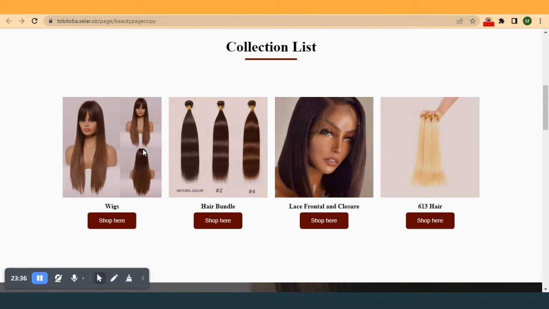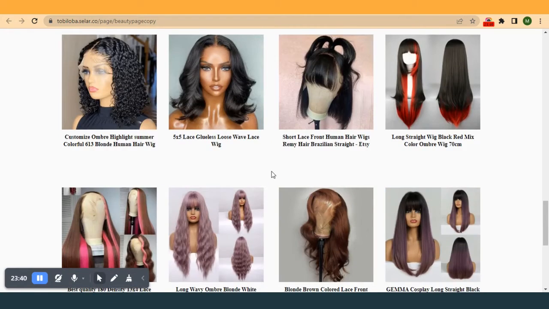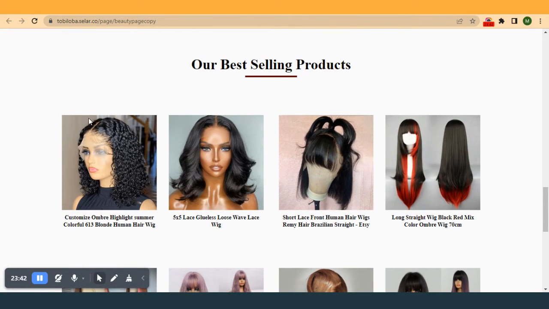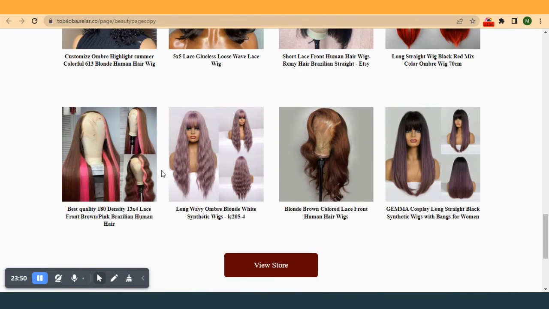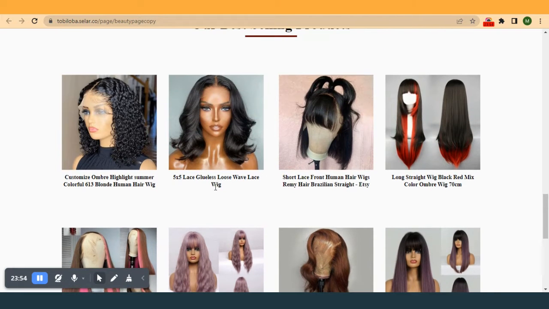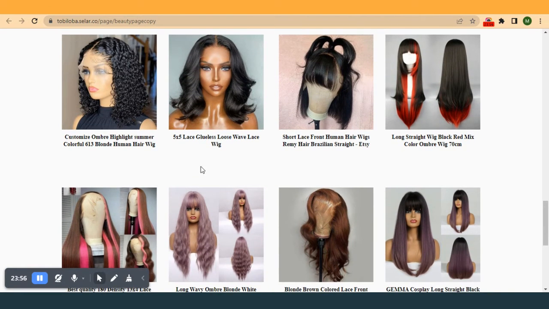So do you understand what we're doing? We're having this section like this, then we'll be having a button right under it. This will be for mobile view. These two will form two columns, that's one and two, while these other two will go right under it. So we're having two columns and four rows.